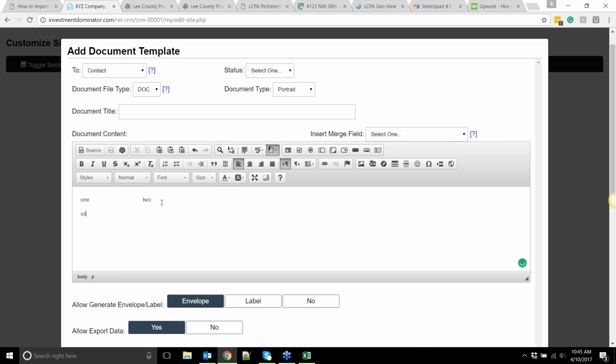Now, one thing that I do want to show you is a line break, because if you hit your enter key, this creates what's called a paragraph. So this is a new paragraph. Now, if you just want to do one below that and you don't want a paragraph, then you hold down shift and then enter, and this creates what's called a line break instead of a paragraph. So you can see here's a paragraph, here's a line break, and to do the line break, I'm holding shift and then enter. So I'm not sure if that answers your question, but here's line spacing in a custom document, and here's a line break, and here's a paragraph break.